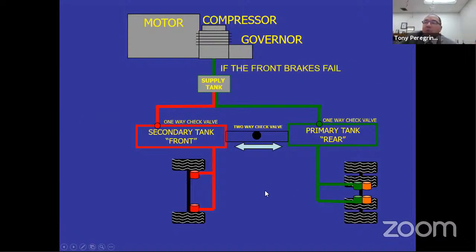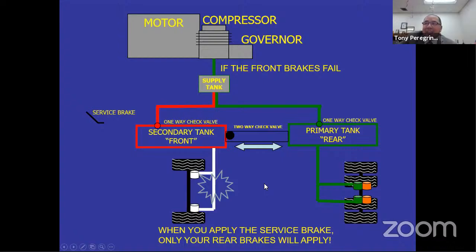Now what happens if your front brakes fail? All right, you step on the service brake, you get a leak. As it starts to leak, the double check valve is going to sense the weak side and it's going to slide over to the weak side. Once it gets to the weak side and there's no more air to activate the front, it is white. So you stepped on the service brake. There is no air in the front, but look at the back. You have air in the back and air in the springs because you're moving the bus. So you press on the brake, you lose the front. Where do you have brakes? In the rear. Pretty simple, right?